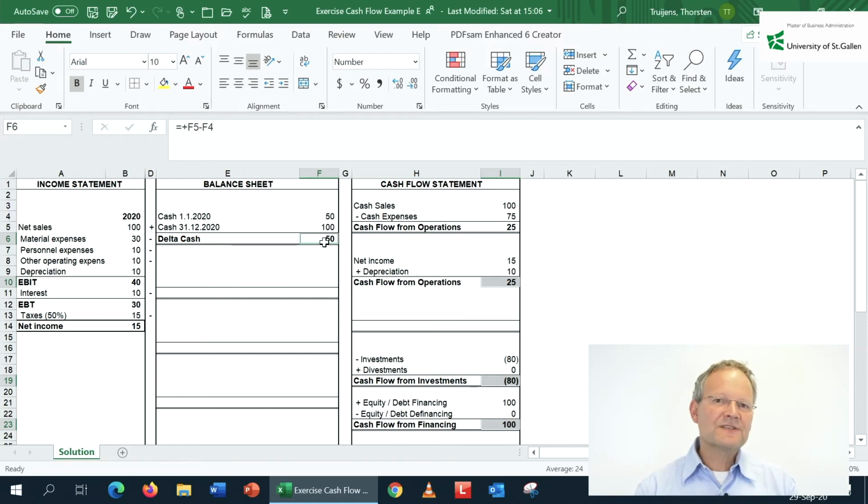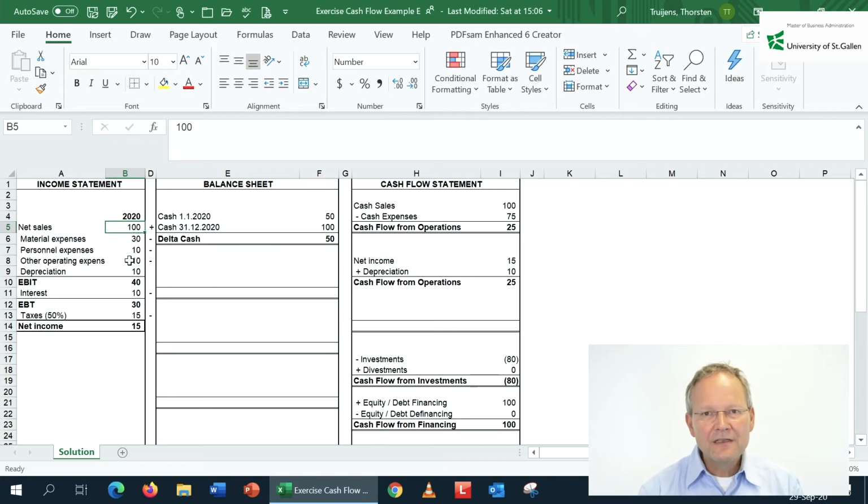And now comes a very important step. Now I give up my assumption that this company is an all-cash operating mafia organization. Now let's assume this is a real company. This is your company, your own business you just founded. Now it would be a total joke to think that if we sold for 100 euros, we actually got 100 euros in immediately. Nearly all businesses, in particular if you're operating on a B2B basis, business to business, send an invoice and then you get the money after X number of days.